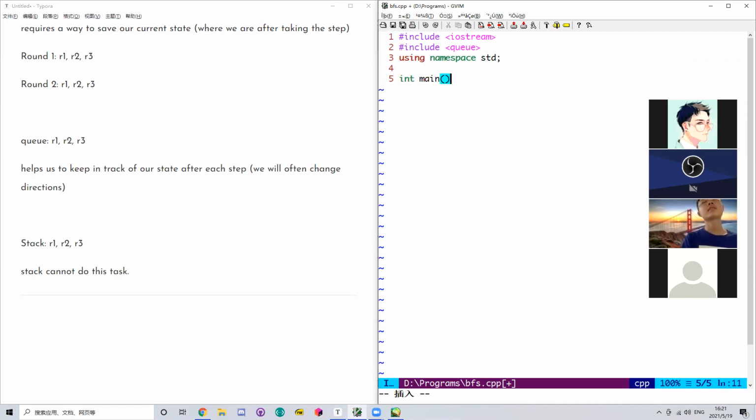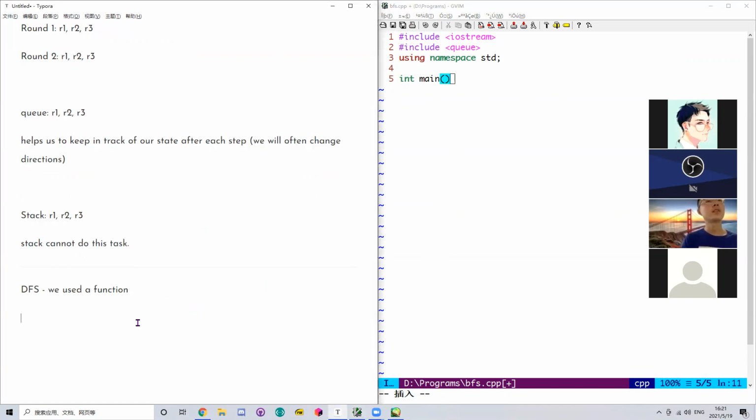A different thing is, for DFS, which is a stack for search, we use a function, right? Because we have to do recursion, we have to call the function recursively, so we have to make it a function. But for BFS, many times we don't really write it as a function. It doesn't matter because we don't use recursion in BFS. That's a difference.